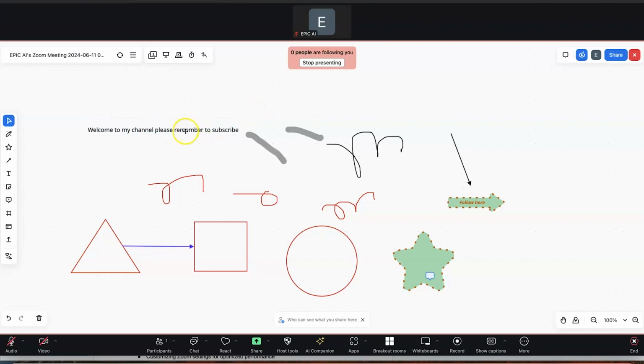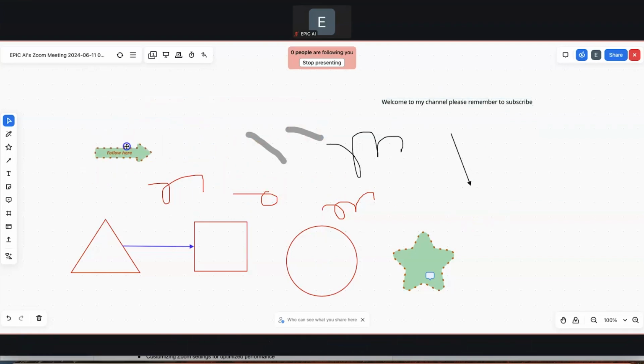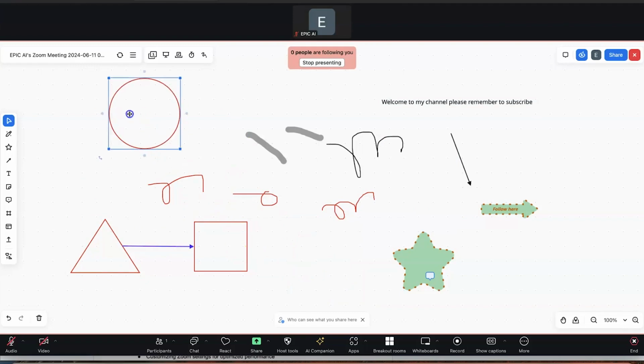So in any case, you can click on anything and you can move it around very easily. You can click and you can move things around easily, and when you hold down the shift key, you will just move along the axis. Okay, so you can just click and move things around to any location of your choice. You can move any element that you want. Okay, you just click and you can carry out the movement.